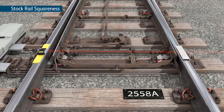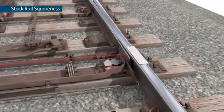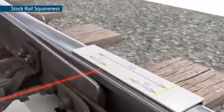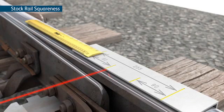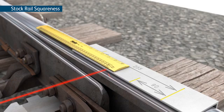Place the target board on the turnout stock rail, allowing for the 90 mm offset. The laser should hit the edge of the target board. Measure and record the amount the rails are out of square.